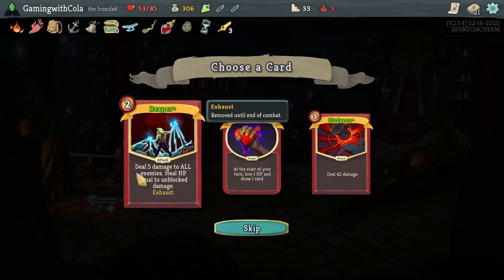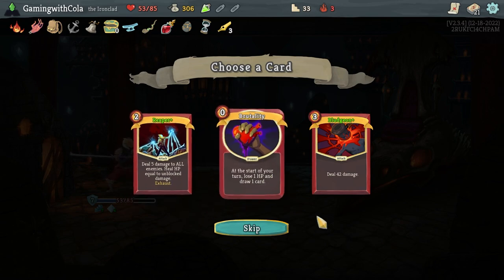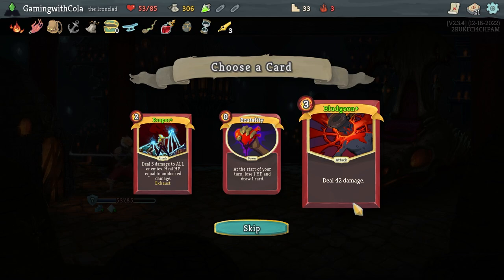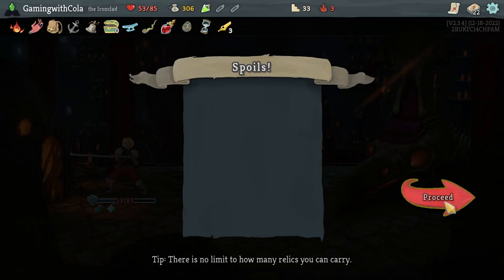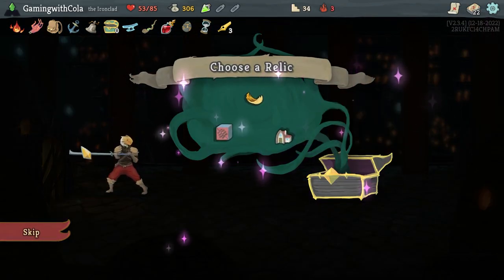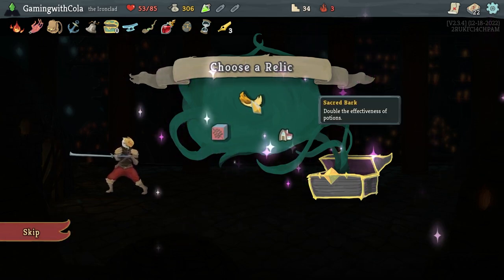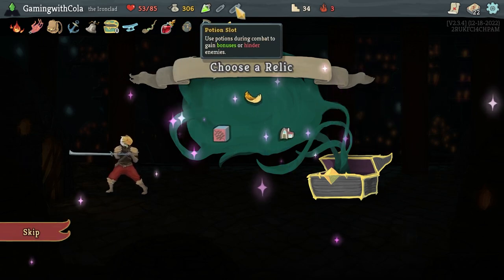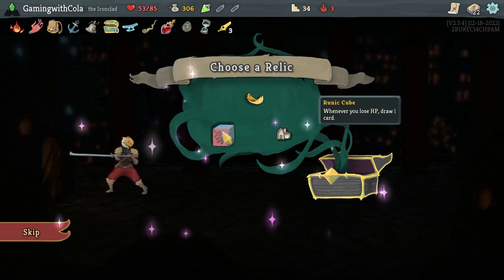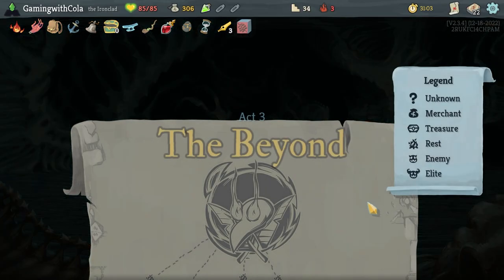What have we got? Reaper. Deal 5 damage to all enemies. Heal HP equal to unblocked damage. At the start of your turn, lose 1 HP. No. Bludgeon. Deal 42 damage. Can always take it. Because it is quite a good little double the effectiveness of potions. Don't really deal with potions that much. Whenever you lose HP, draw a card. Sure. I'm always losing HP.